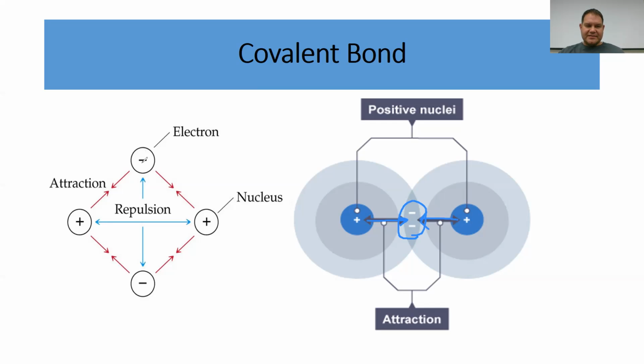Here's another look at it. So we have a nucleus of one atom, a nucleus of a second atom, and they are going to share these 2 electrons between these 2 nuclei. And so this sharing of these 2 electrons is the covalent bond itself, okay? All right, so that really is a covalent bond in a nutshell, the electrostatic attraction between the pair of electrons being shared between the 2 nuclei, okay?